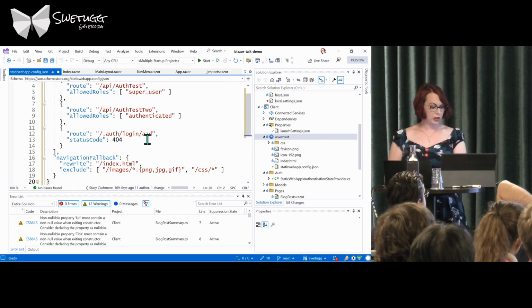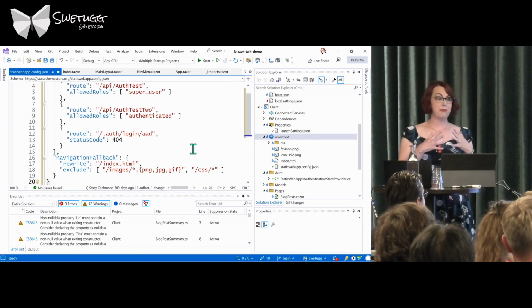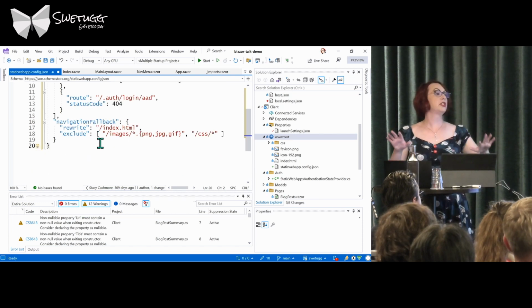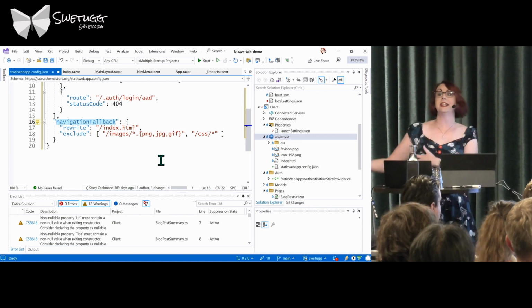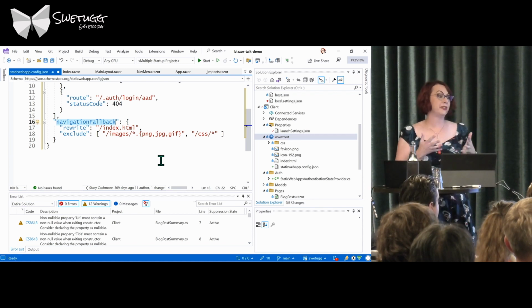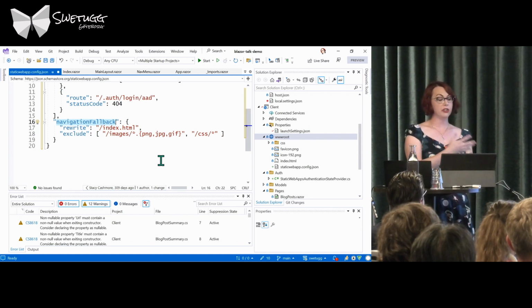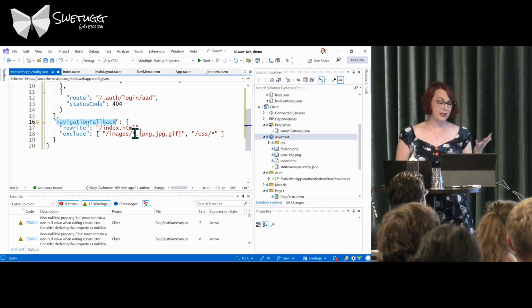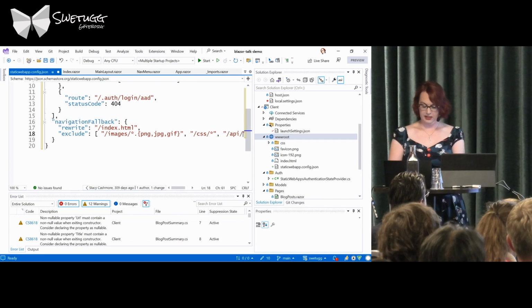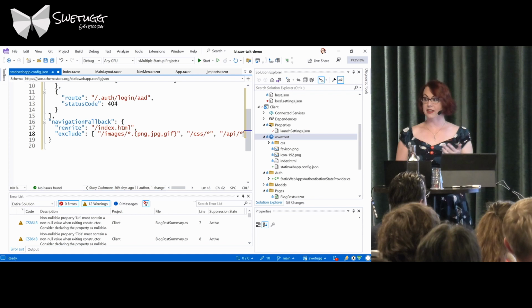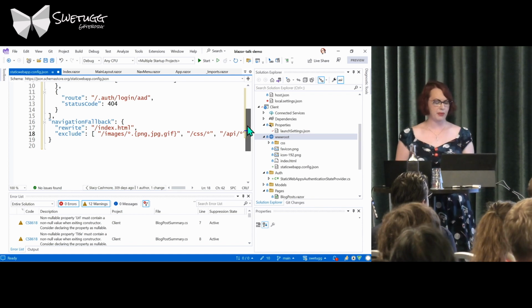Now this file does a lot more than I'm going to show you here, but we're just going to cover some basics right now. First one, nothing to do with authentication, but I want to add it. Navigation fallback. That blog post page that we saw doesn't exist on the server. If somebody hits F5, they're going to get a 404 error. Adding the navigation fallback is just going to tell the static web app to say, if you can't find this file, just return the contents of index, and then Blazor's going to take care of the rest on the client side. We don't want to do that for images though, because that would be weird. Same for the CSS. And to be honest, I also like to add the API, because I'd rather just get a 404 from the API than invalid content because it's displaying my website.